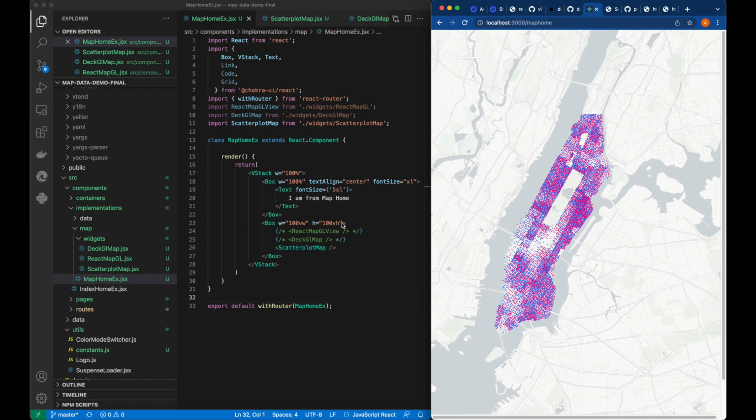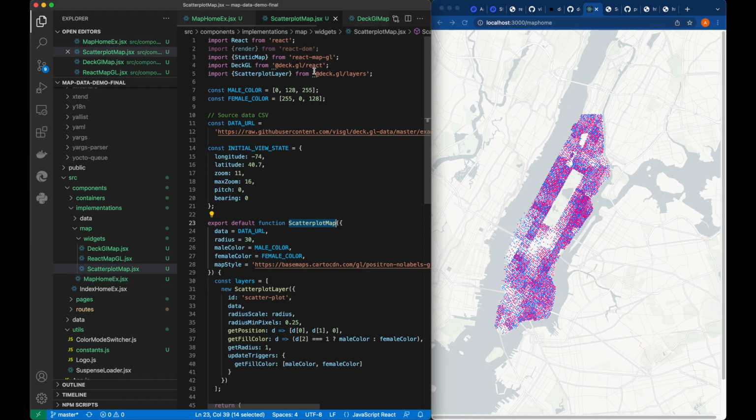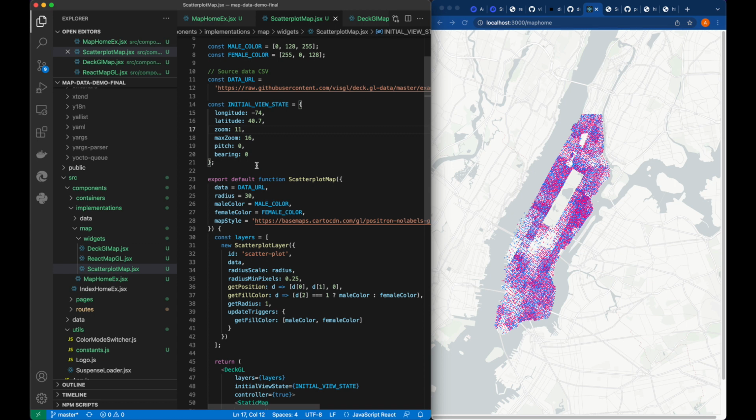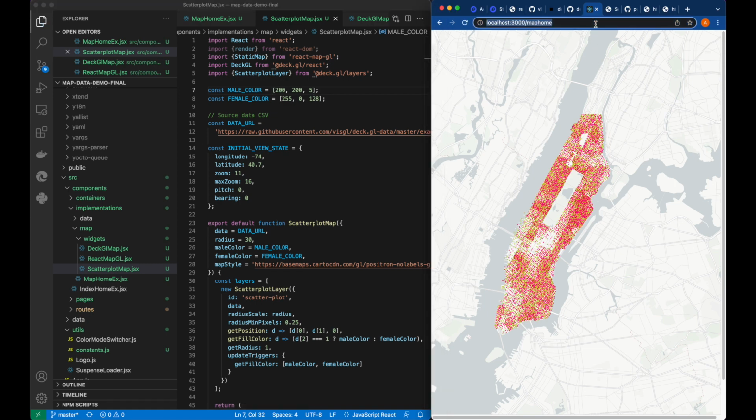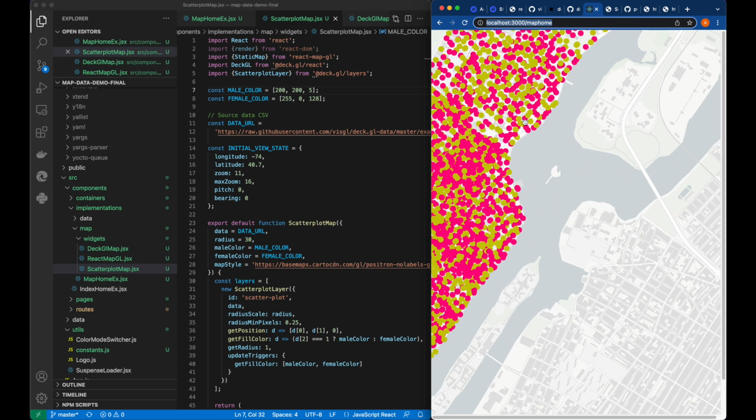If you want to change these colors, for example, you already have an idea. This is your male color and this is your female color. Just as an example, if you want to convert the male color to yellow, you could say 200 and 200, make it maybe 5, and that's where the color is. And then the female color, we could want to have green.